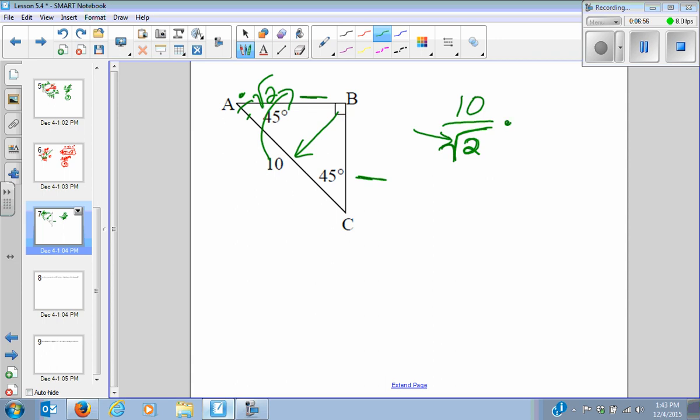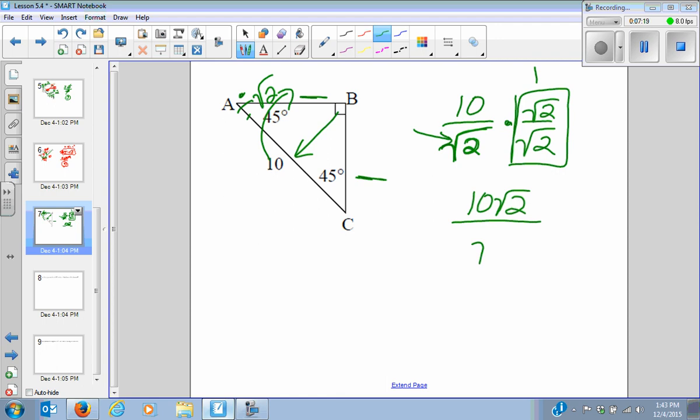So if I take this and I multiply it by the square root of 2, and I multiply the top by the square root of 2, I'm really multiplying by the number 1, which won't change my value of this, but will change the way things look. I've used that in my classroom quite a bit, so hopefully they understand that. The square root of 2, I'll end up with 10 square roots of 2 on top over the square root of 2, and hopefully you see that it can be squared. Well, what happens when you have the square root and the square? They cancel each other out, and I'm left with 10 square roots of 2 over 2.